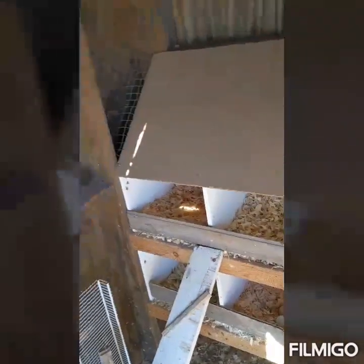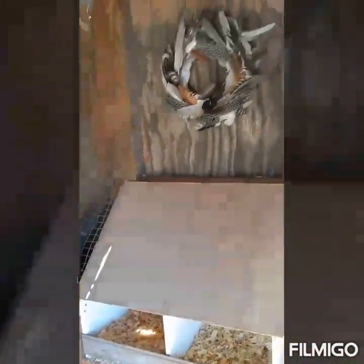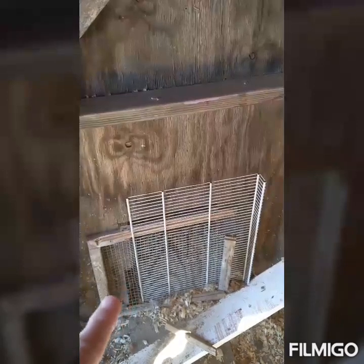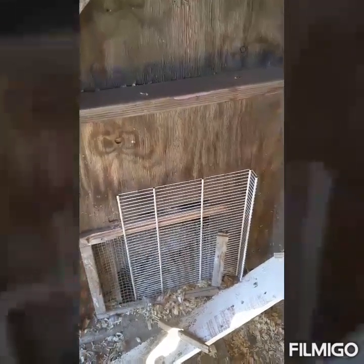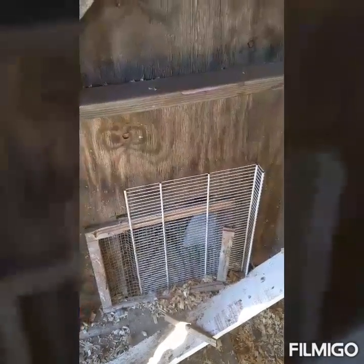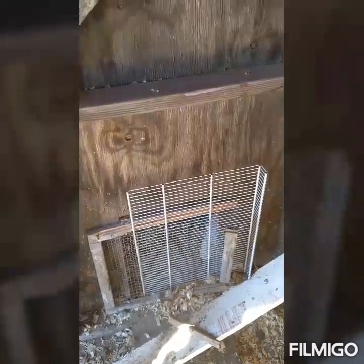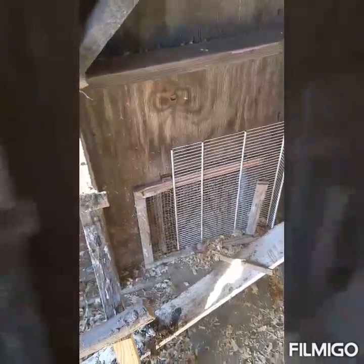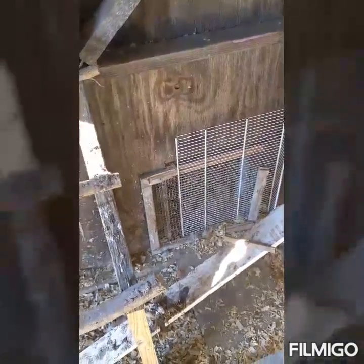But we also have a brooding box, which right now is full of guineas. And this little hole, we've had to close it back up a couple times. Right now it's just kind of rigged closed, but my goal one day is to get a door on there too, where I can flip it up and down. But right now we have guineas in there, and I'll show you those in a little bit. But right now I'm gonna clean this messy coop.